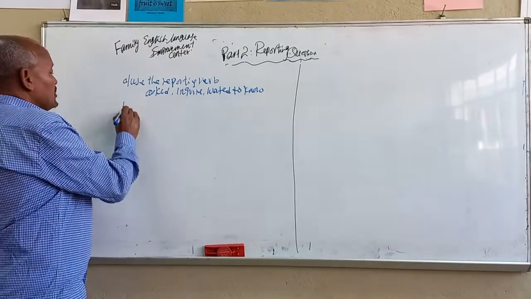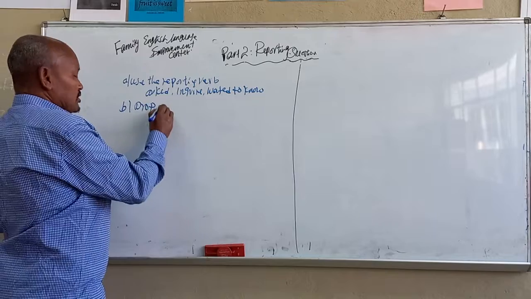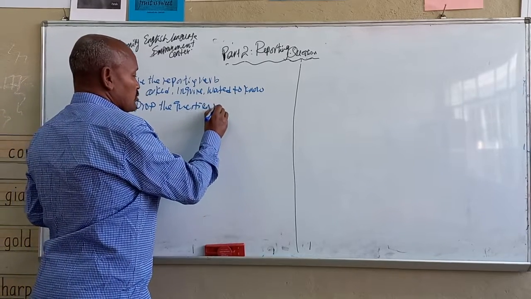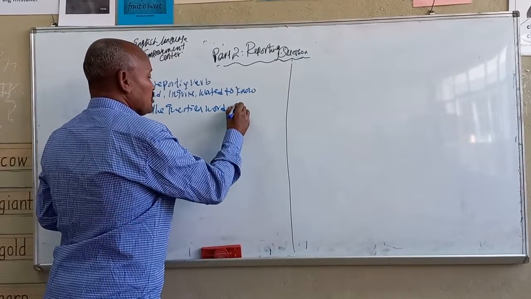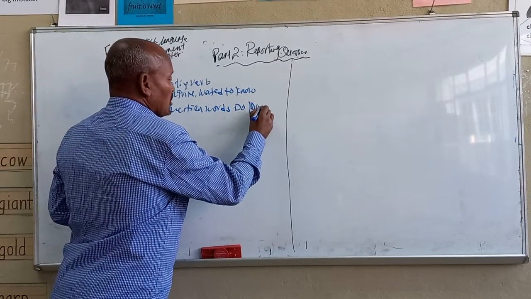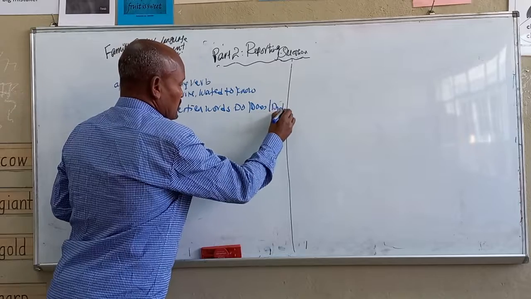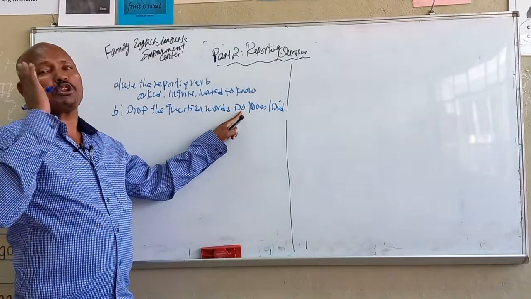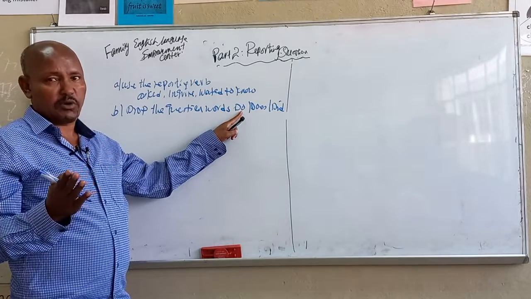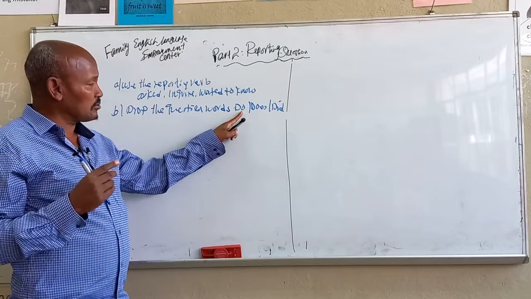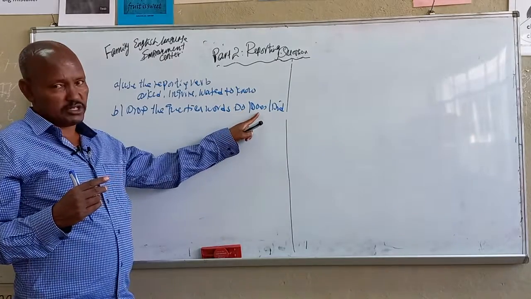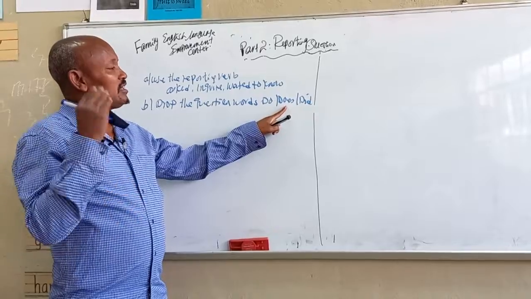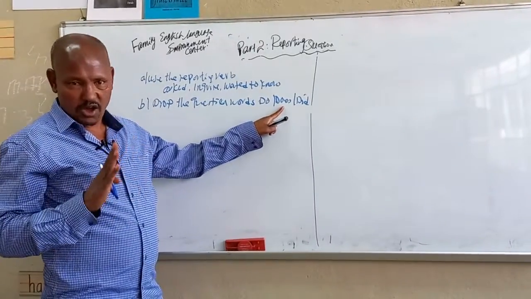And the second thing is drop the question words. The question words are do, does, or did. If the question uses these auxiliary verbs, and we report it or change it into statement form, we must drop them because our intention is changing the question into a statement. So no need to use the question form as it is now.